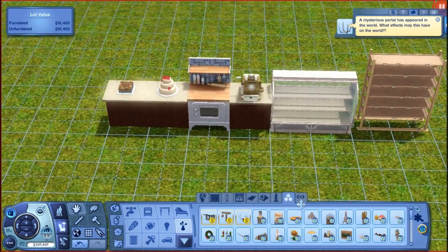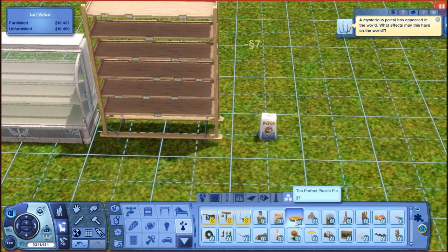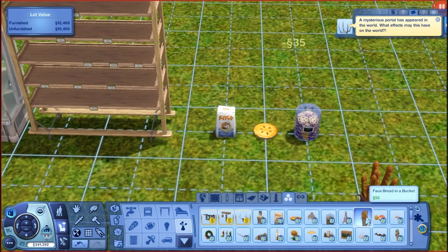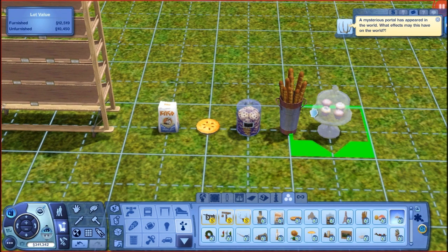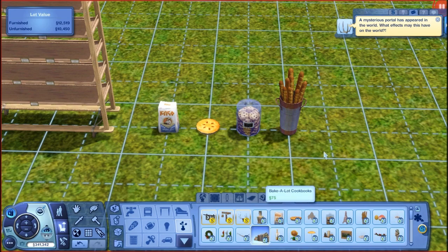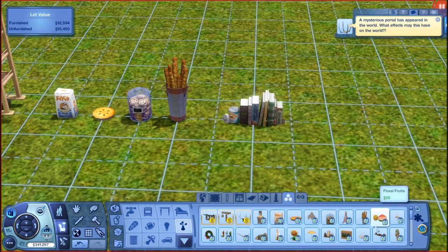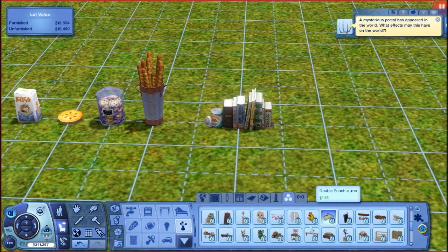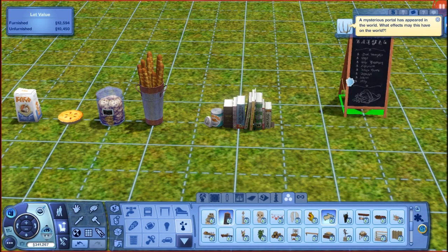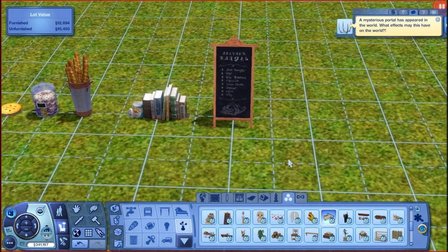Alright, and of course, the new food for display. What is this? A flour sack and a pie and a cookie jar. Oh my god, and a baguette. Bread in a bucket and cupcakes. Oh my gosh, I'm pretty sure these did not come with a venue. These books, coolness, I love that. Of course, because when your Sims go to a bakery, more or less they're gonna have a couple of books with them to enjoy while having the pastries and stuff. Amazing! And there is a today special sign, which is new. We have a couple of these already, but whatever.